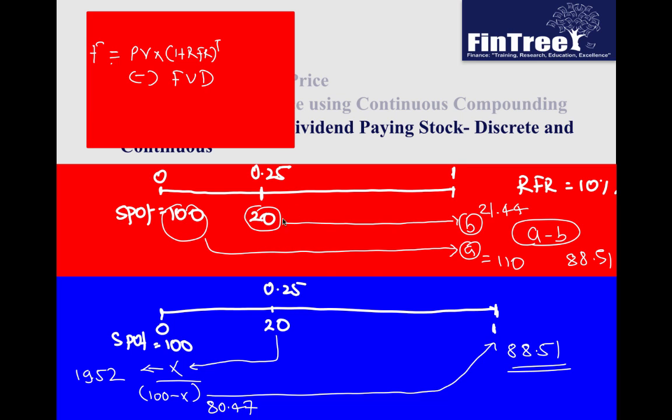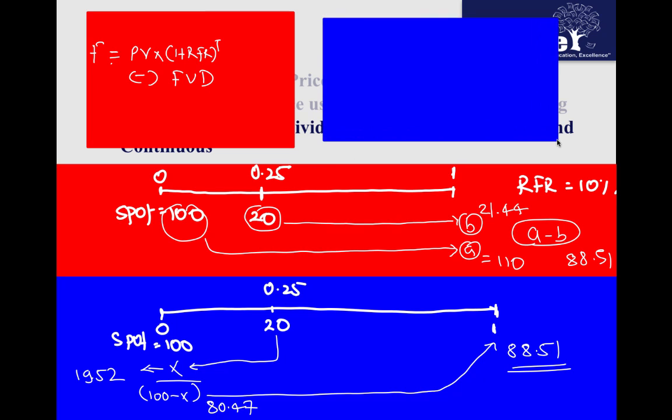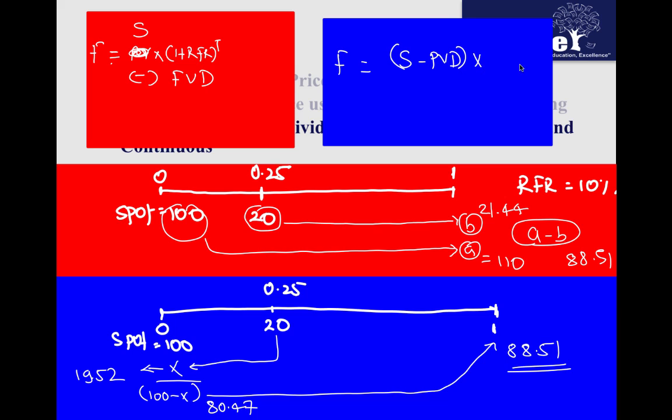Okay, so we took this 100 forwards, we took 20 forwards, we got the answer. This was one approach. The second approach that we saw, where we said future value is equal to spot price minus present value of dividend into 1 plus RFR raised to t. Whichever approach you use, the answer would always be the same on the exam, but I generally recommend using this particular approach for examination purposes, and there is some reason that you would see later on. But yes, one of the two formulas can be used to achieve this particular answer.